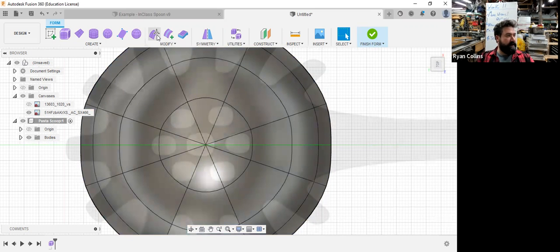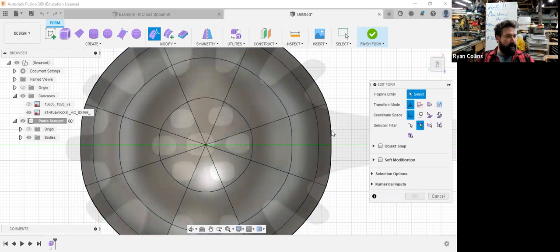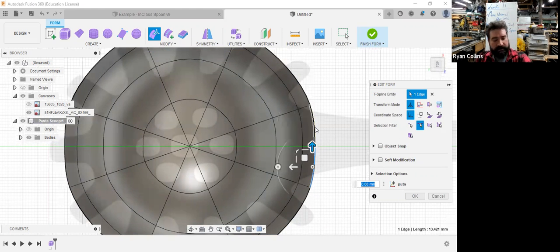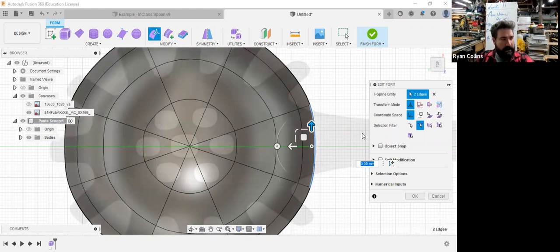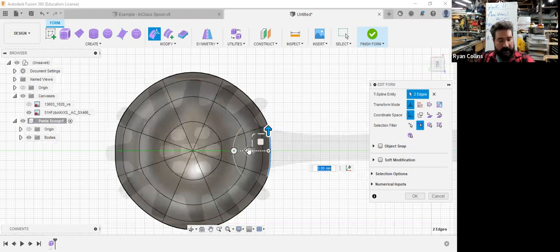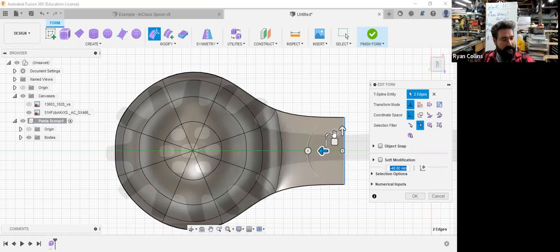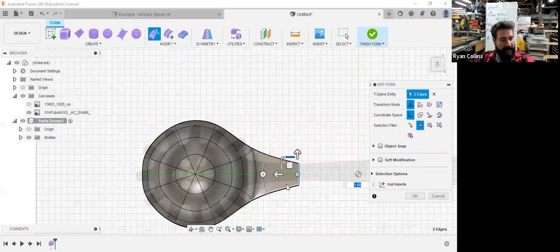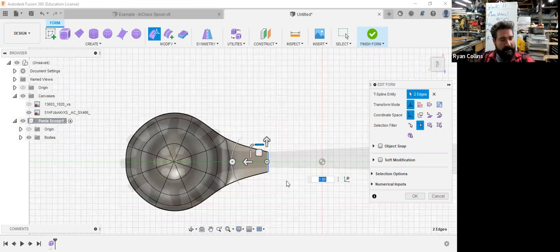All right, do that again. Edit form. I want to select those two edges. Great. Nope. Both of those. All right. Now I want to start to pull this backwards. Press and hold Alt. Move with the arrow. Great. I want to shrink this handle. I can use the bar, which is the scale tool. There we are. Again, remember the canvas is not right in the middle, kind of problematic, but it's just a guide.